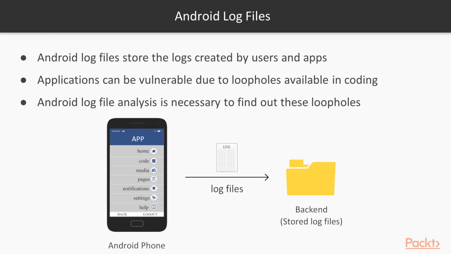So if there is any vulnerability inside the app, the attacker or pen tester will get some secret information in the backend. So it is also necessary inside Android pen testing that pen testers generally create some logs, then they analyze log files to get information about the Android app vulnerabilities. So this is useful for both attackers as well as pen testers. That's why we as pen testers analyze Android log files. I hope you have learned what the meaning of Android log files is and how they are useful for attackers as well as pen testers.